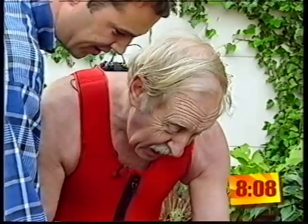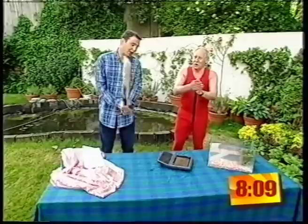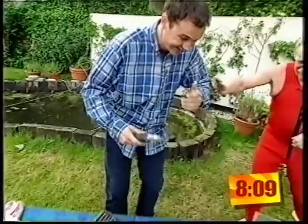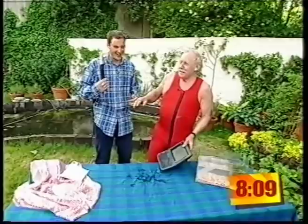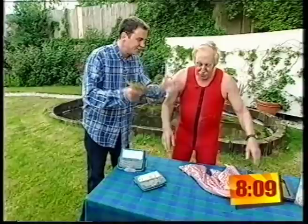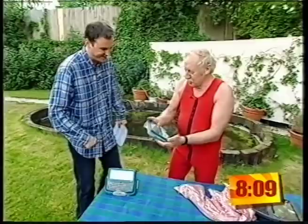In case you're wondering how you ruin a laptop, if you want to ruin a laptop... What's happening to my cricket bat? He's a savage! Here you go, Trev, you'll find some use for that. Okay, so essentially, Trev, what we've done is we've broken a computer, destroyed a cricket bat, and now you're going to show us a new computer. Let me smash it, Trev. You've ruined a man's career.